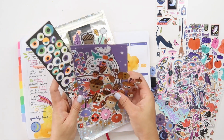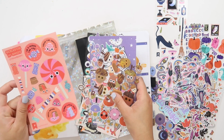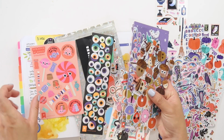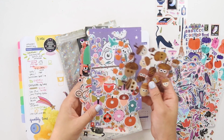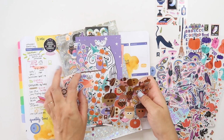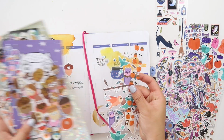Too many of Jack's. I noticed that there are some scratch and sniff ones that he really likes, and maybe we'll include this in one of the neighbor's baskets for Halloween. And also, I'm sure he'll have fun with these little dress-up monsters. So I think this is all I'm gonna steal from Jack, unless next week I feel like doing a few more of the owls. Let's see, I might take a couple of these.